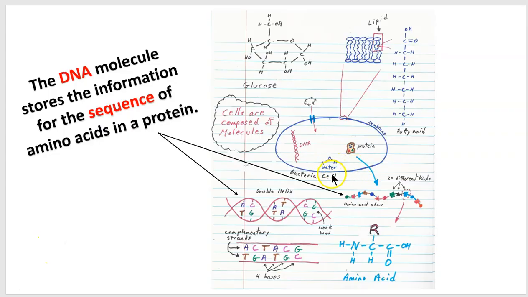First, let's remind ourselves that cells are composed of molecules. So here we see a simple bacteria type of cell conceptually laid out here with different categories of molecules that make it up. For example, the membrane is composed of lipid molecules. It makes the barrier of the cell. And the lipid molecules, the tails of the lipid molecule, are a chain of carbons and hydrogens, and that part of the molecule is a fat molecule. We know that all cells must get energy from their environment, and lots of cells import sugars, like glucose. The chemical bonds of glucose store lots of energy, and inside the cell, proteins will break those chemical bonds and repackage that energy in molecules of ATP.